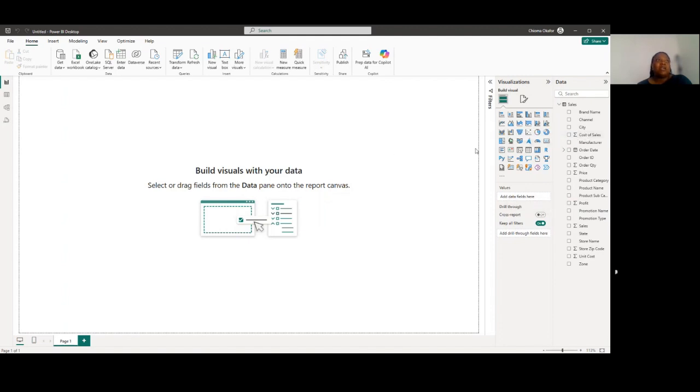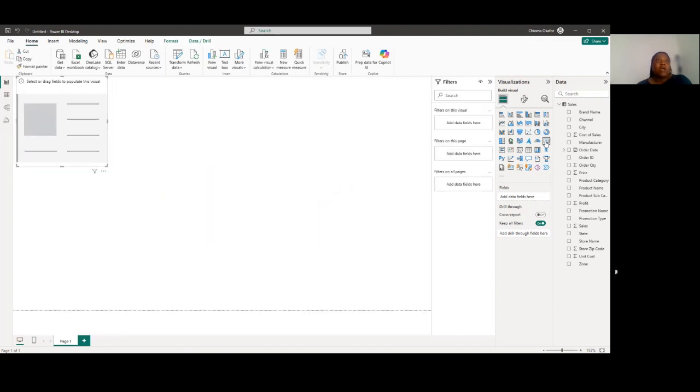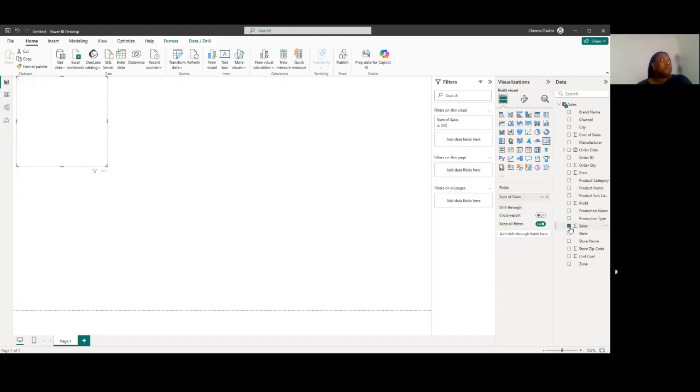So I remember we did a card visual. This is just a summary. Card visual, we have different types of card, right? We have two types of card. So this one is a standalone where you can decide to just say, show me all the total sales, and it's going to populate it for you. And I can do that for profit and cost of sales. We can change this cost of sales to cost of goods or whatever, but it's okay the way it is. Otherwise, I can decide to use this other card.